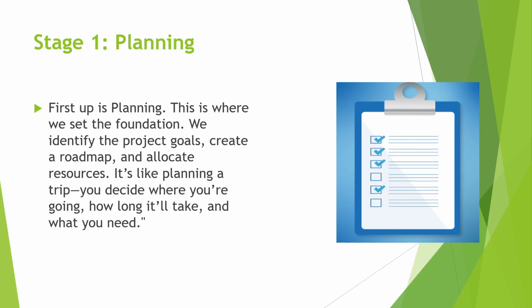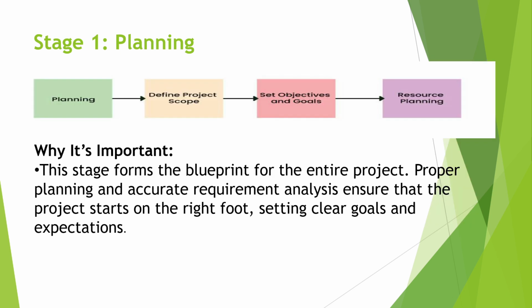Stage 1, planning. First up is planning. This is where we set the foundation. We identify the project goals, create a roadmap, and allocate resources. It's like planning a trip. You decide where you're going, how long it will take. Why is it important? This stage forms the blueprint for the entire project.